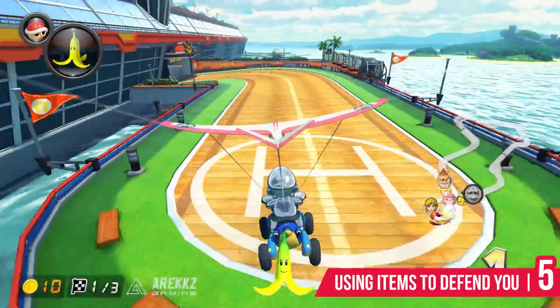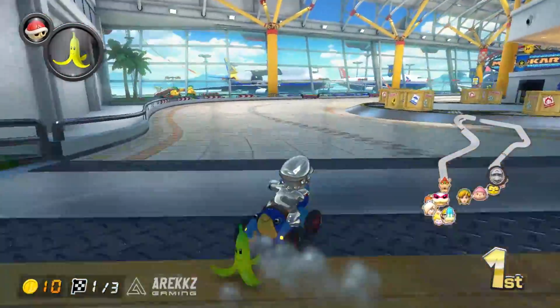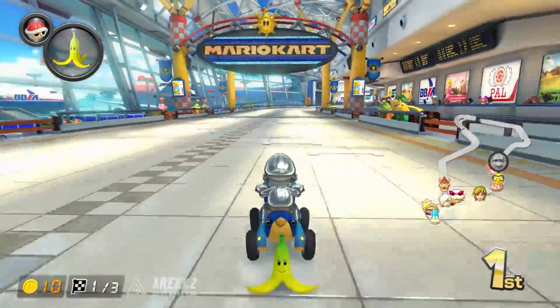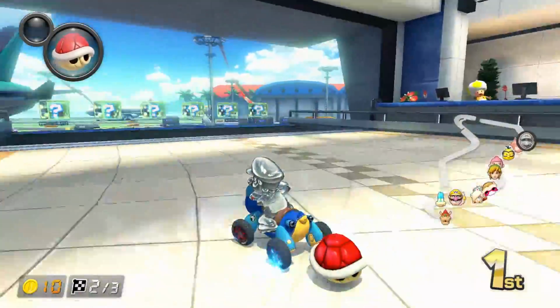Next up, jumping into number 5, using your items to defend you. As you race around the track, you'll grab items, and it's very tempting to use them shortly after getting them. I mean, it won't be long before you encounter another item box, right? So why hang on to it? Well, the short answer is defense.